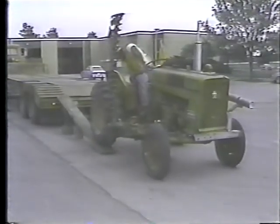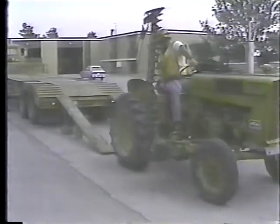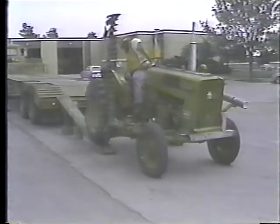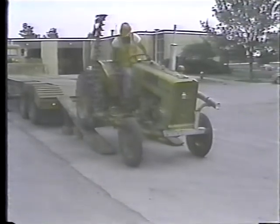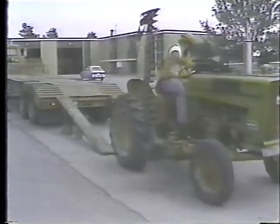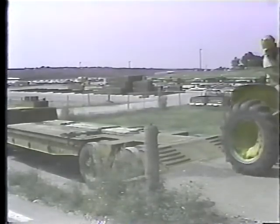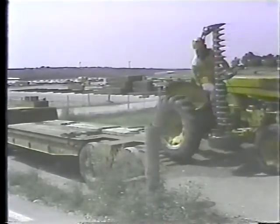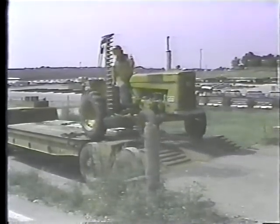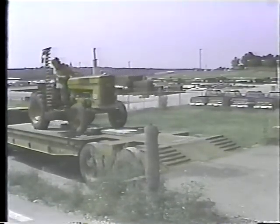Back the tractor slowly up the ramps. As you can see, it's not that easy. Constantly check the position of all the wheels while you're going up the ramps. If it doesn't look safe, it isn't safe. You may have to adjust the spacing of the ramps. Of course, you can make it easier on yourself if you load and unload off of the loading dock. The point is, do it the safest way possible. Always load and unload on the most level ground you can find, and do it slowly.